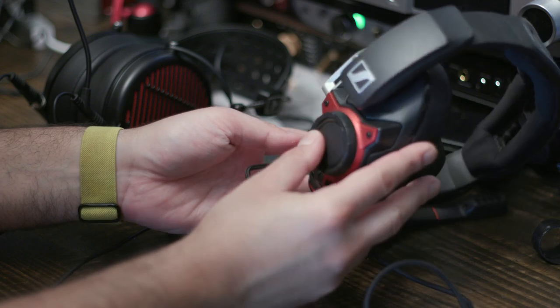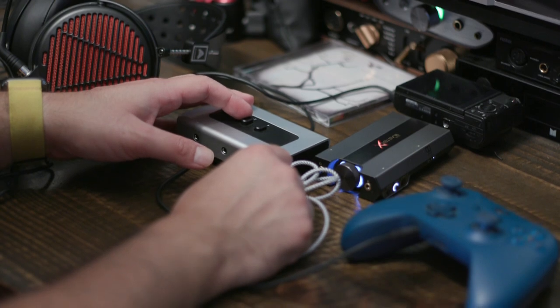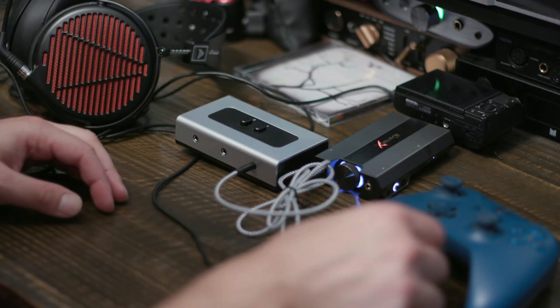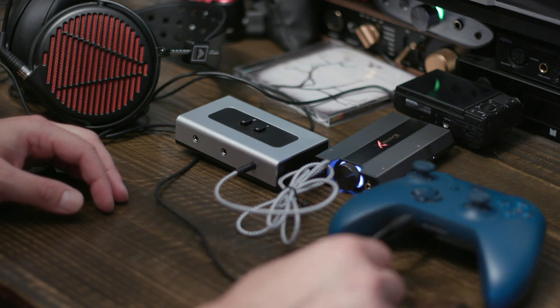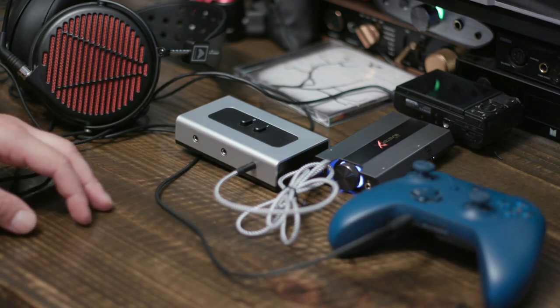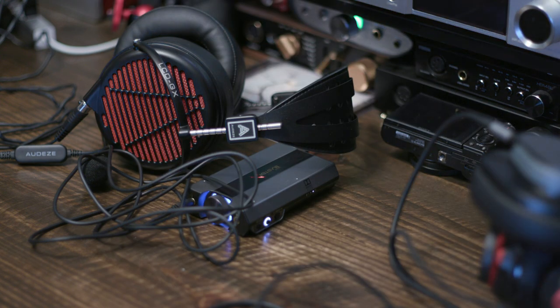If you're among those who think that higher and higher dynamic range in a DAC is somehow relevant, the G6 has a dynamic range of 130 decibels — that is well outside anything you're listening to or will ever listen to. If I sound overly positive about the G6, it's because the product deserves the praise. It is not often that a company provides features that have a real-world impact.